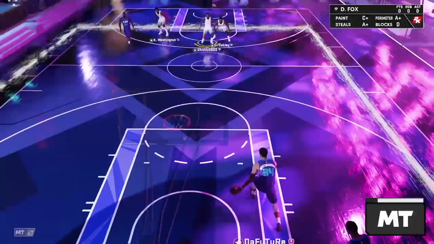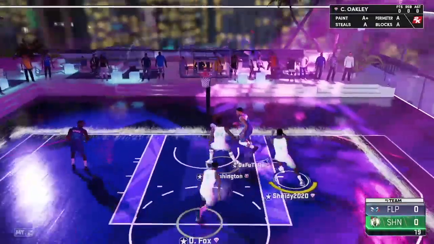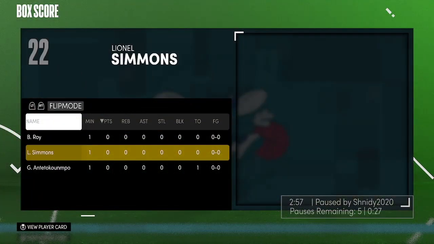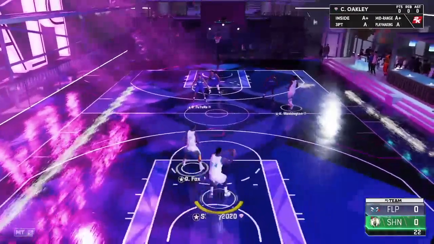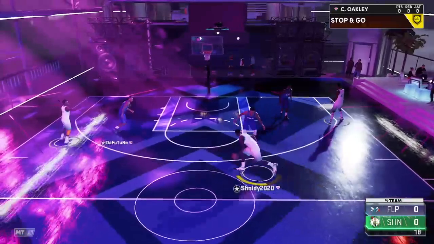That's our team. And he's got Opal, Giannis, Brandon Roy, and... And just threw it out of bounds. Who is that? Number 22? Who is that? Oh, that is Lionel Simmons. That's what I thought. I will do a gameplay on that card. He looks like a beast. All right, Oakley, let's see what you can do.